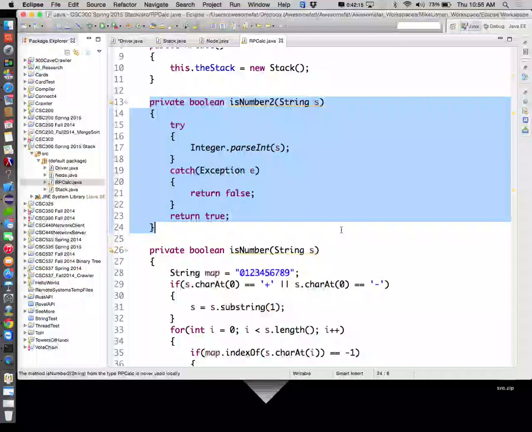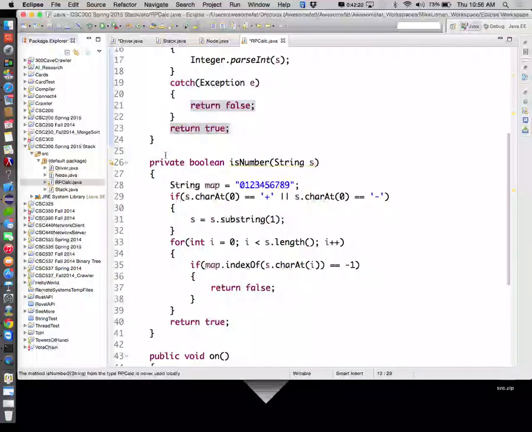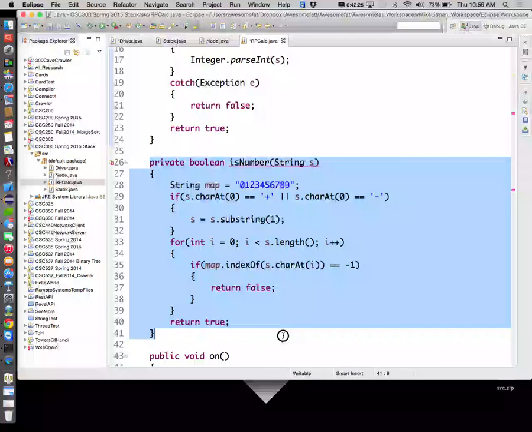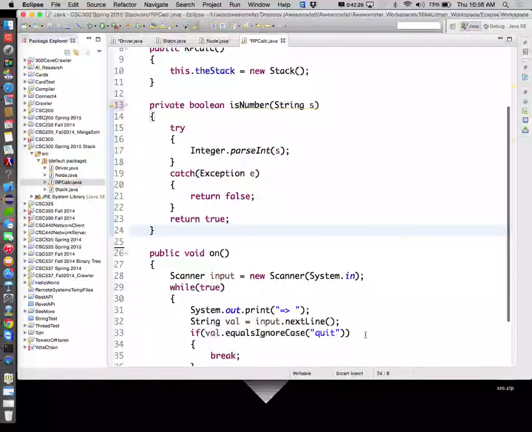We happen to know that Integer.parseInt can throw an exception, so now we can use isNumber to solve this problem. So we'll call that isNumber, and we'll dump old school isNumber. Make sense? All right. We actually could put the return true in here, but it's fine where it's at.